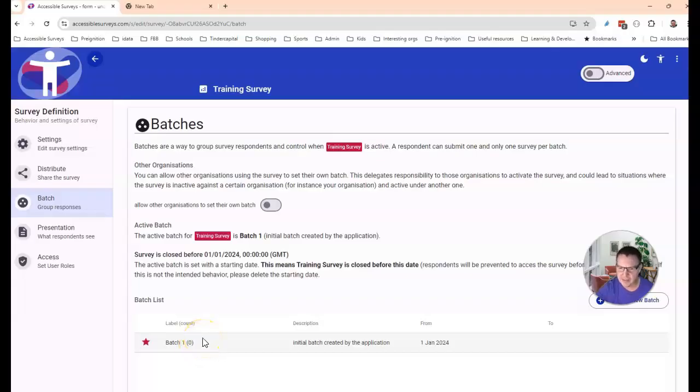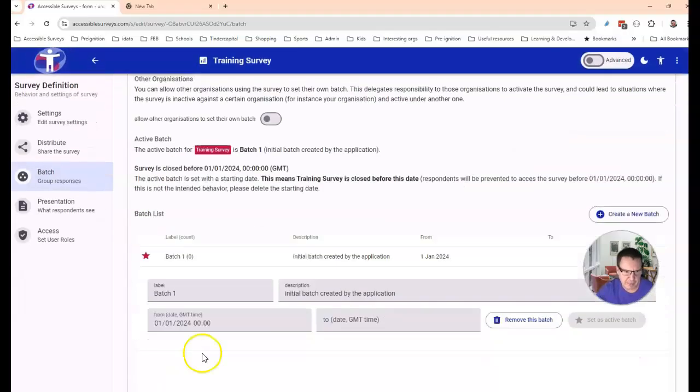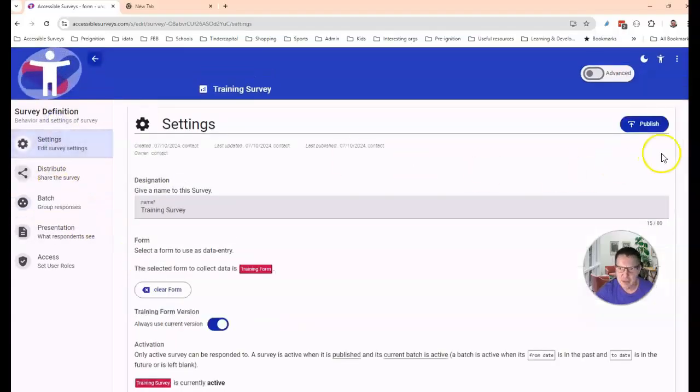This way you can easily filter out these test responses from your live data. You can simply just change the name of the batch from batch 1 to test batch. And remember to go into settings and publish a new version so that your changes become effective. You are now ready to test your production link.